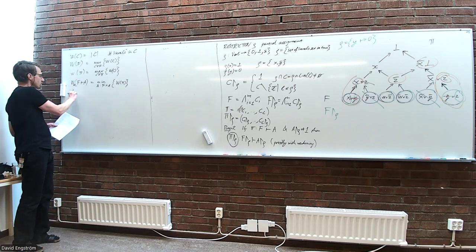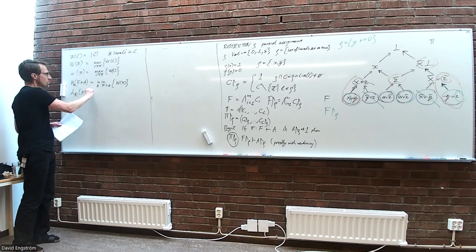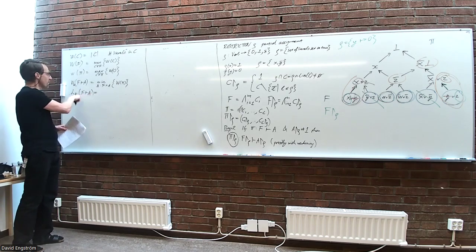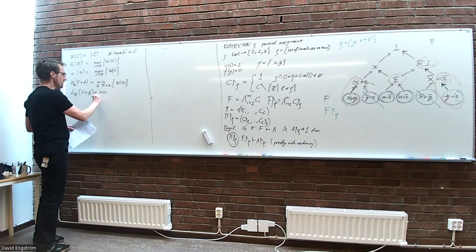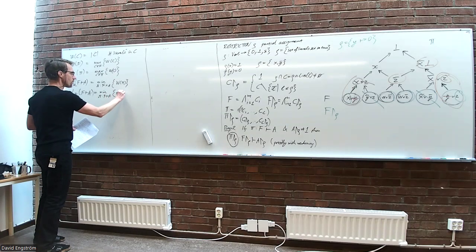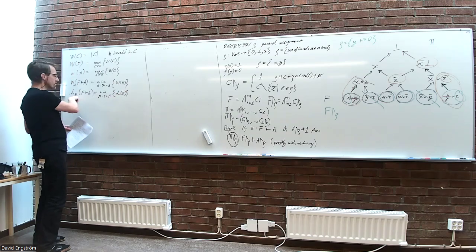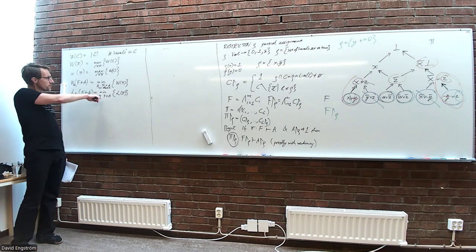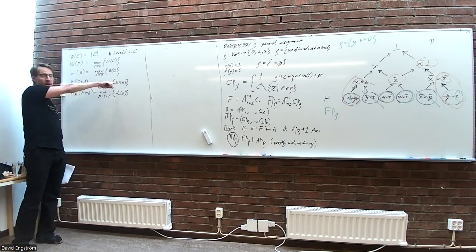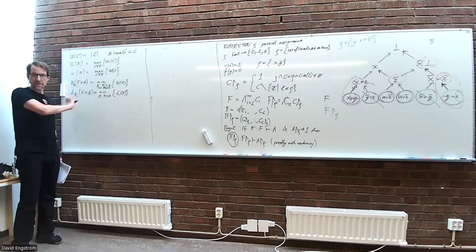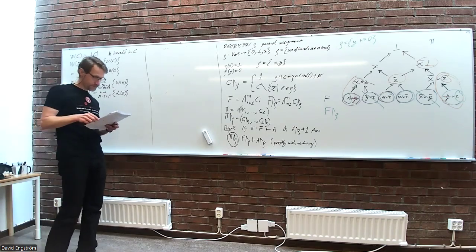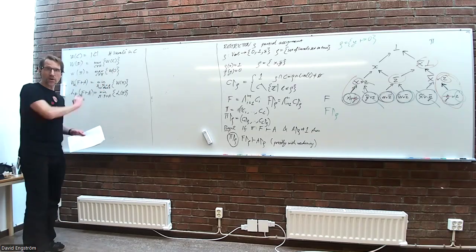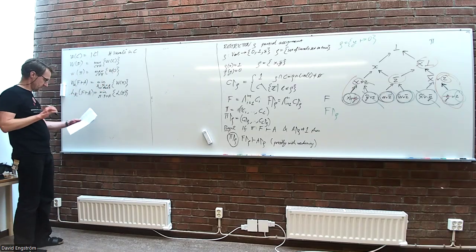Just to recall that we have a similar definition. I don't remember if we've written it down. The length of deriving A from F would be defined in exactly the same way, where this R means that we're minimizing over resolution derivations. One thing worth noting, though, is that it's not necessarily the same pi that achieves these minima. This is something that we'll talk about later in the course. Okay, so this is what we want to study today.